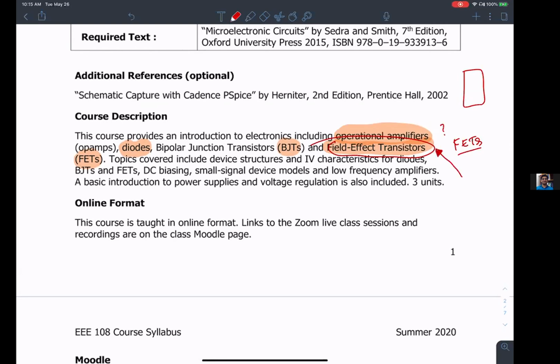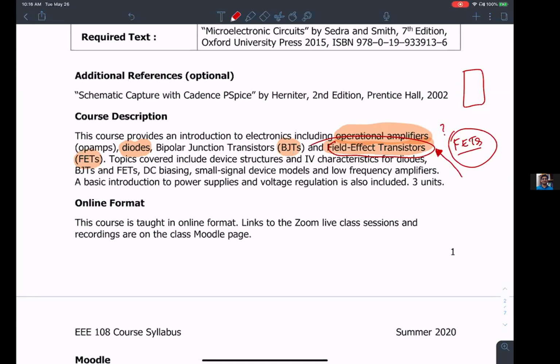Okay, so we are going to demystify what is sitting inside your phone, or at least a big picture look at that, and how they operate at the fundamental level. Okay, but then there are a lot more concepts we have to understand in order to fully understand the operation of the phone. But at the basic, very fundamental level, it's the FETs that are sitting in there, field effect transistors. We'll see what they are. We'll see how they operate as different electronic components.